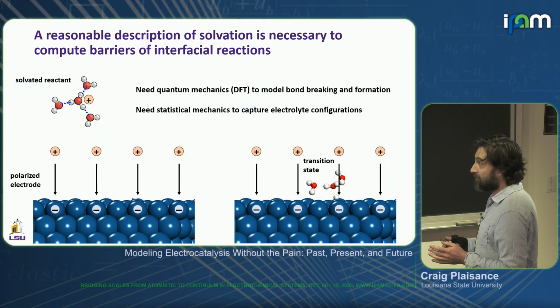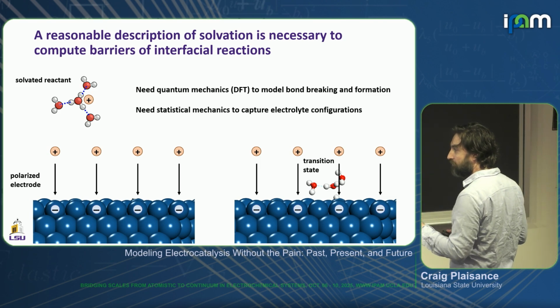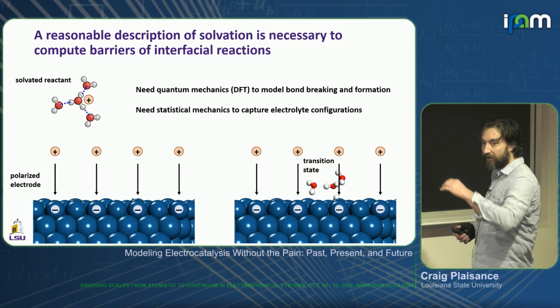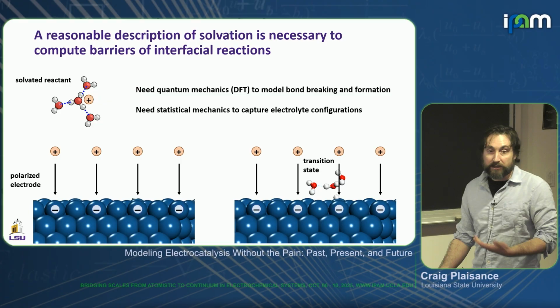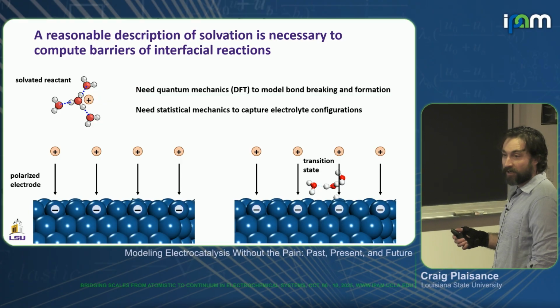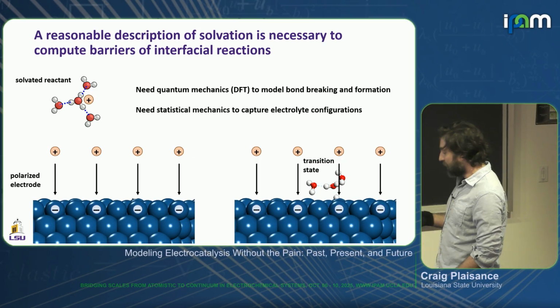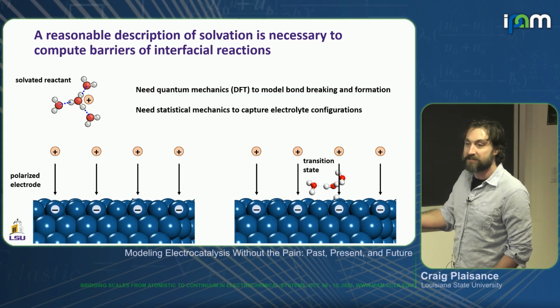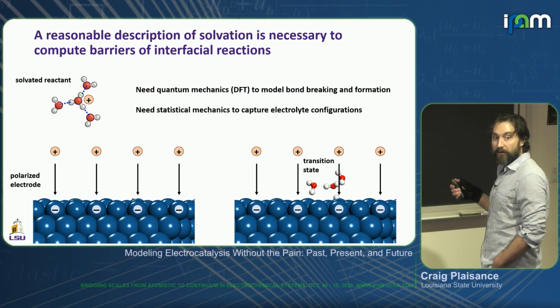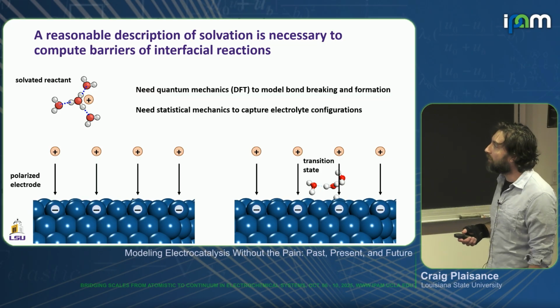Basically, if we want to model electrocatalysis, we need to get the electric field at the interface right because of the surface charges, we get this double layer. And Karsten mentioned adsorption energies, which, yeah, it's important for adsorption energies, but if you want to calculate barriers, then it becomes really important because you're doing things like transferring a charged species, a proton, across this interface. And that electric field is actually what pulls that proton across the interface. That's your driving force. So we have to get that right.